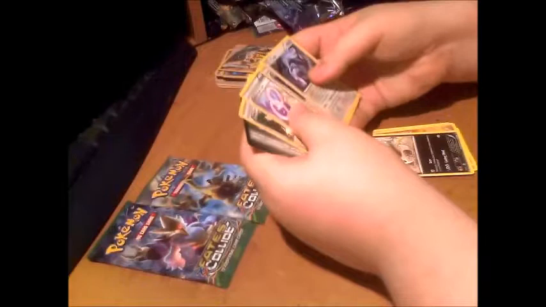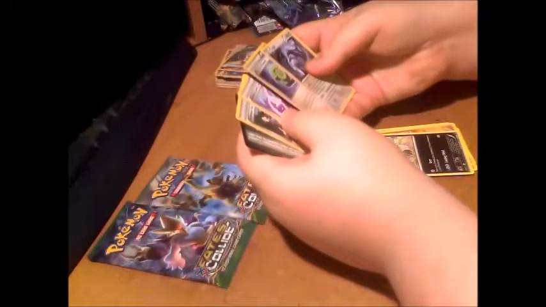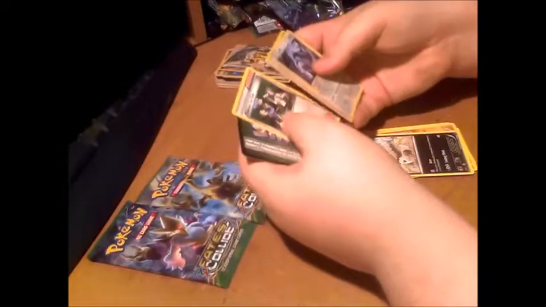Lugia, Helix Fossil, Omanyte, Audino Spirit Link, Pokemon Fan Club. Alright, well, I got a break. I don't know what that is, but it's something I didn't have already. It's a sideways card. That's why you know it's a kill shot.